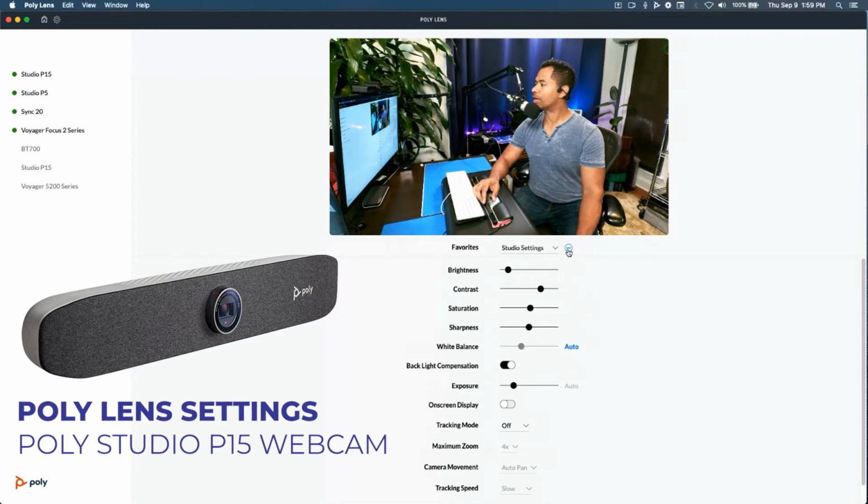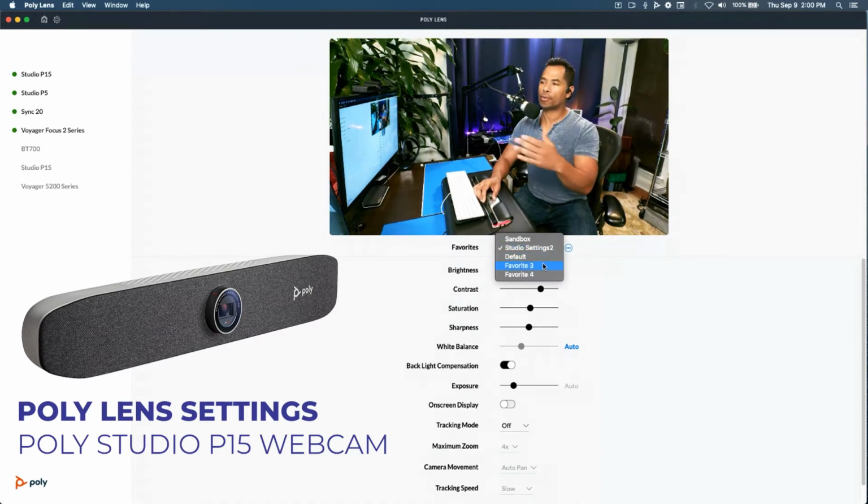Now let me show you how to set a new favorite. All you do is go in here, and if you wanted to change that, I'll just change the name to Studio Settings number 2. Voila. Now, if you happen to have other lights, if your conditions change, you can go back in and change that so that if you have other types of situations or other lighting conditions, you can just quickly and easily change that right with the presets that you've already saved.